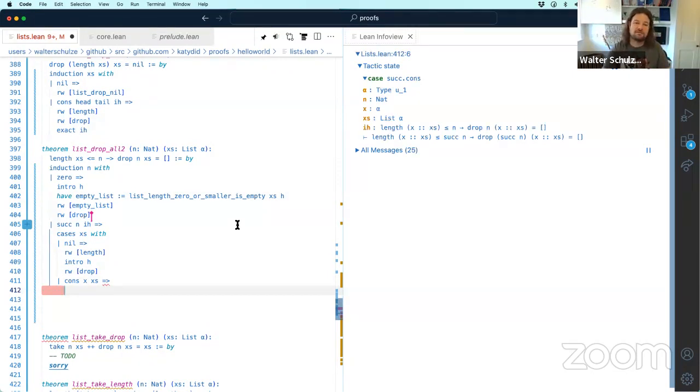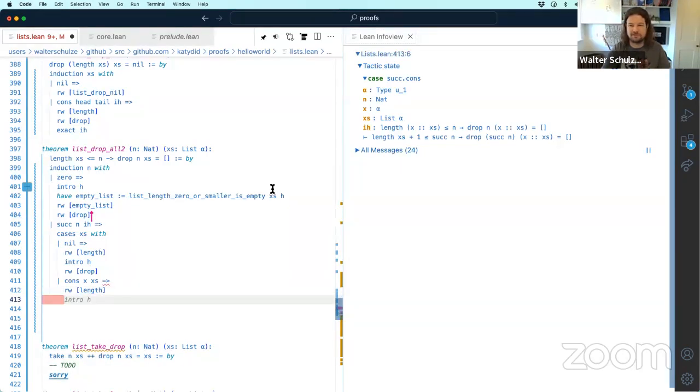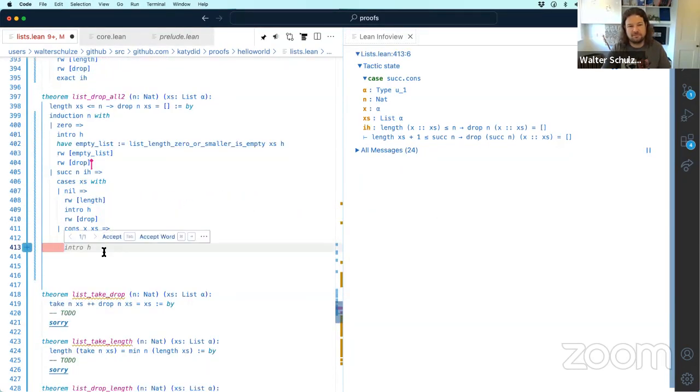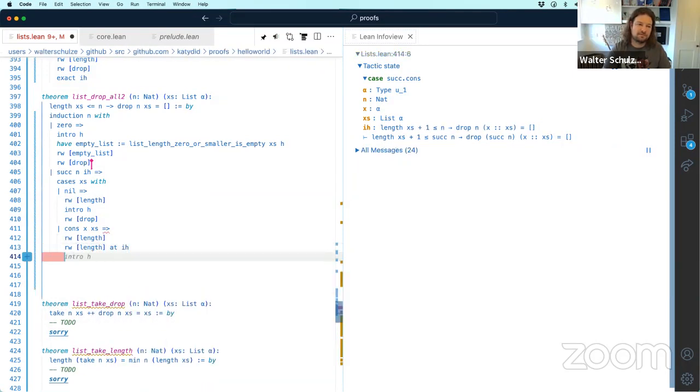Okay. Okay, well, this is a freebie, so I'll take it. Can I also add there? Can I do that? Yes. Okay. So I just rewrote with the length here so that it got the +1 out.